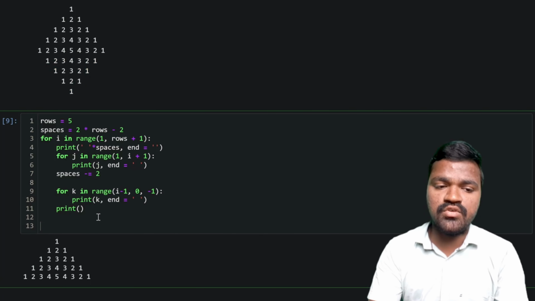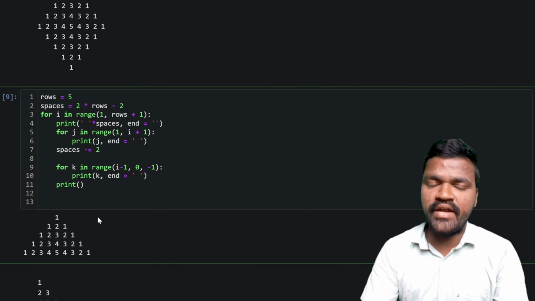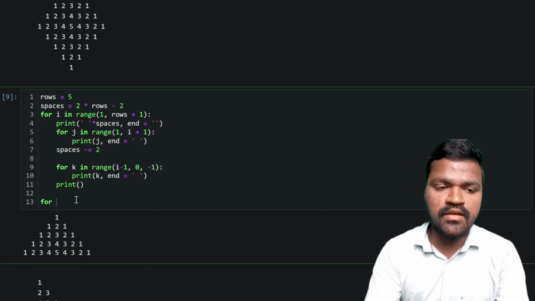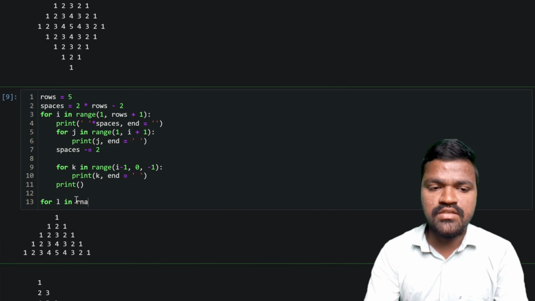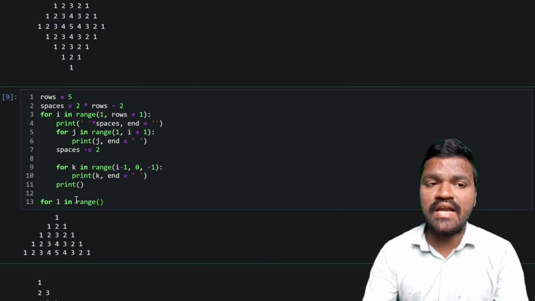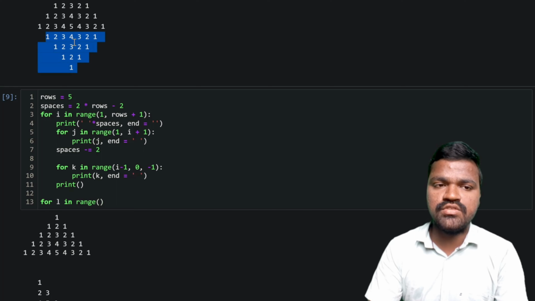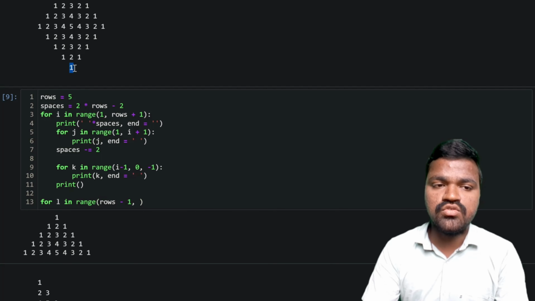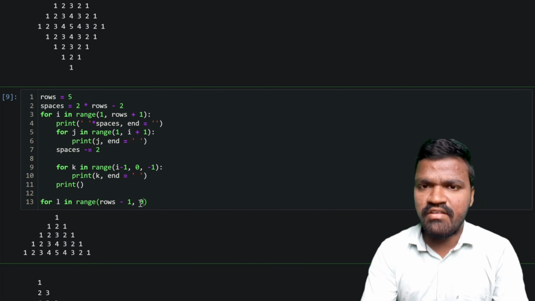We will follow the similar procedure with which we generated the above pattern. For that, we will be using a for loop in order to generate this many number of rows here. So for L in range, we need to generate the range of values. As we have seen the base values above, we will be taking the values which are here in the middle. They are 4, 3, 2, 1. So I will be starting the value rows minus 1 and going till the value of 1. For that reason, I will be mentioning 0 and we need to decrease the values, right? So for that reason, I am mentioning -1.